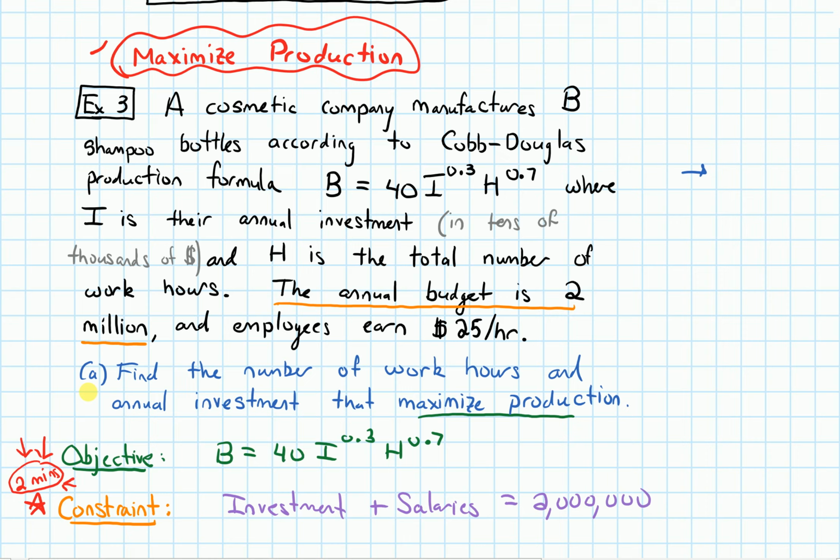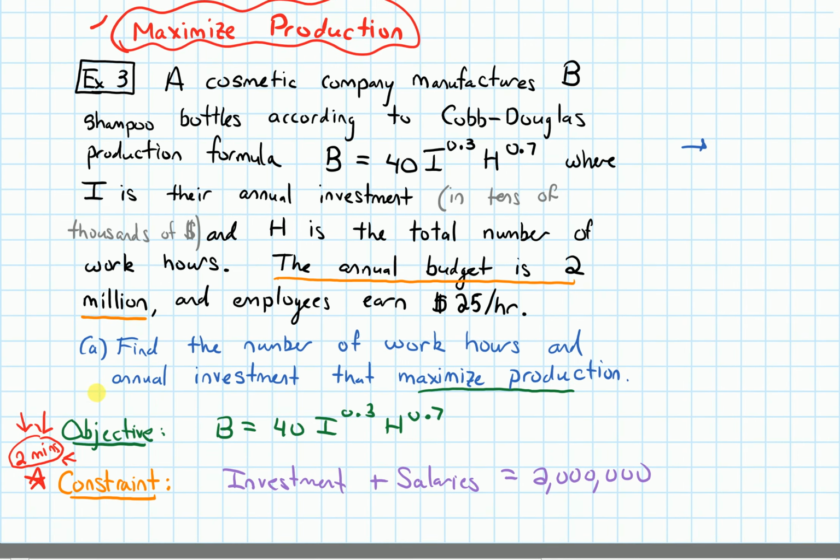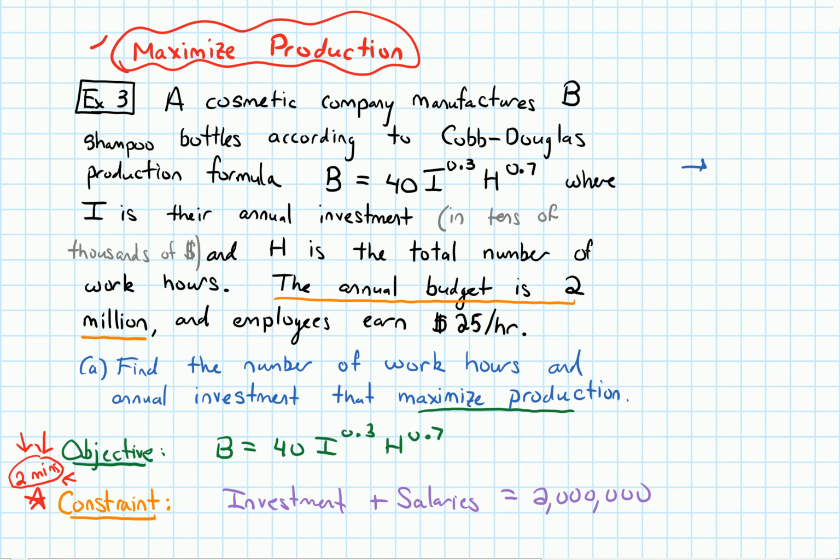So it's saying that the annual investment is I, but I is measured in tens of thousands. So as a quantity, I have to take I and multiply that by 10,000. For example, if I is 3, that means that investment, because it's in tens of thousands, is actually 30,000. It's actually $30,000, for example. So similarly, whatever I is, I need to multiply it by 10,000 if I want to get it in terms of dollars.